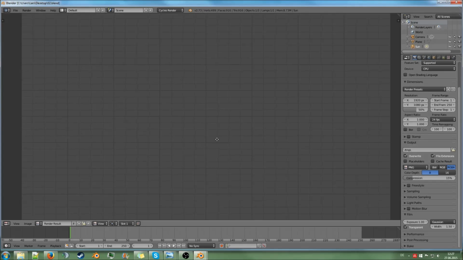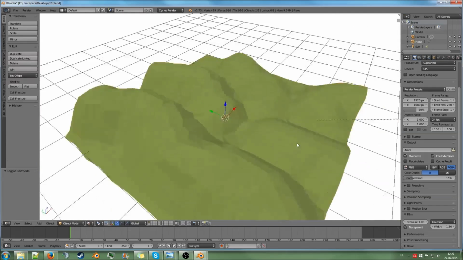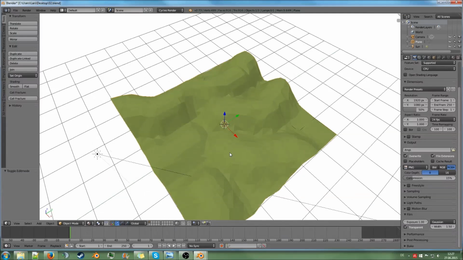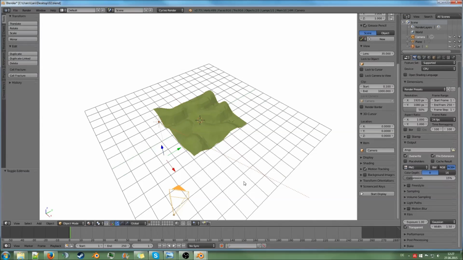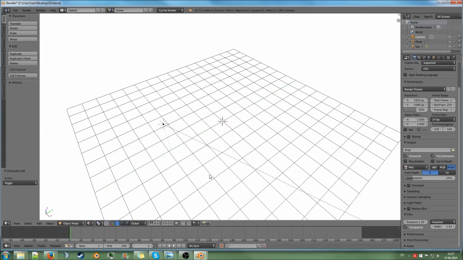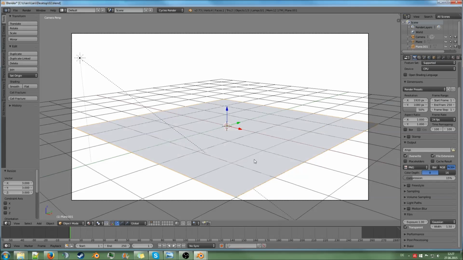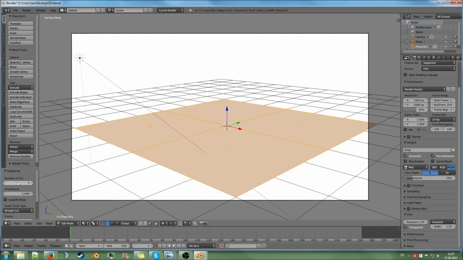So let's open that in Blender, and here we go. This is how this looks in Blender. So let's move the lamp and the camera to a new tab again, and add a new plane. Scale it up. And then subdivide it smoothly.